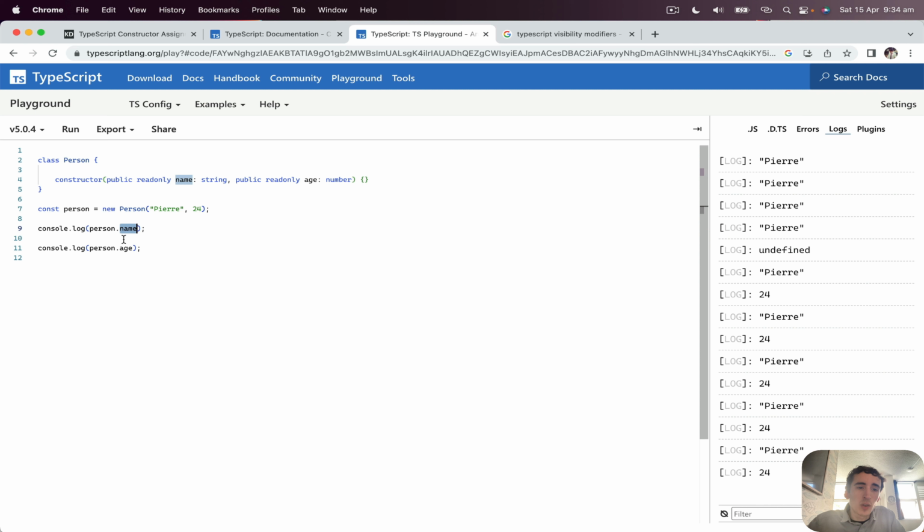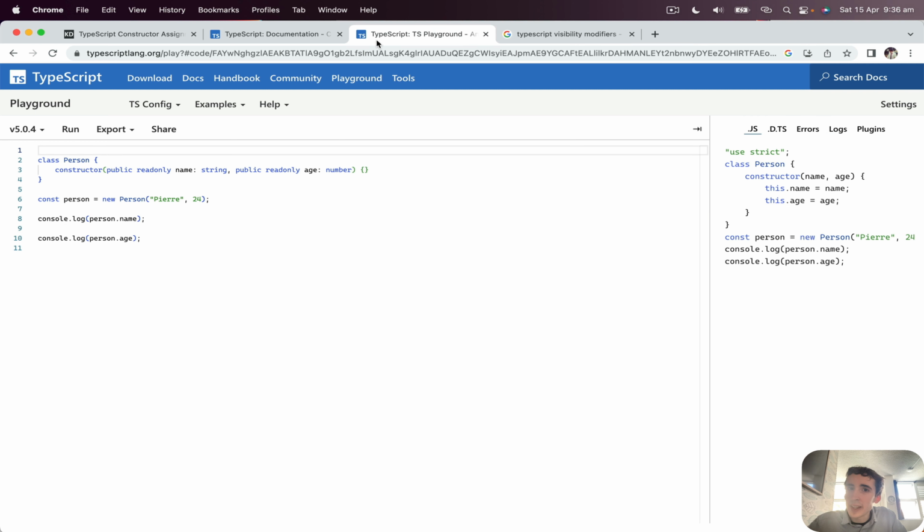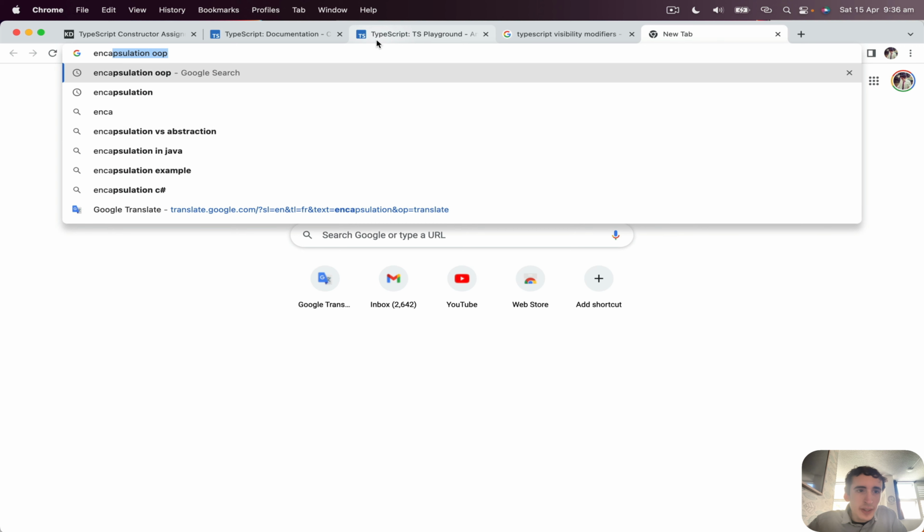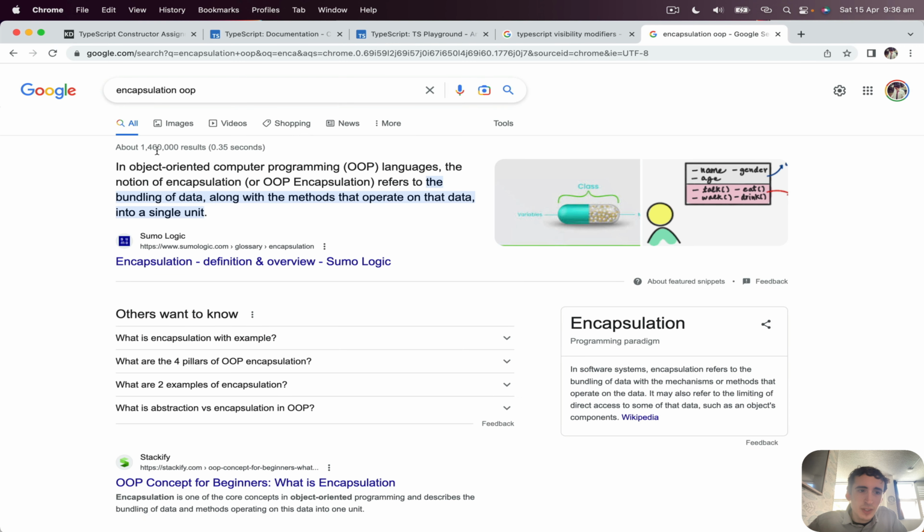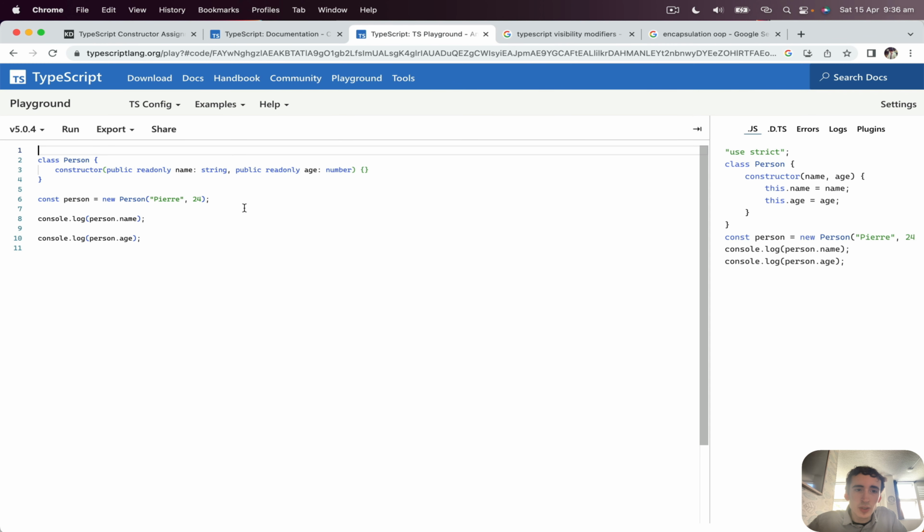Normally all of your class properties have to be private, but when it's read-only, it's like a constant, which is great. And if you're aware of encapsulation in OOP, it's a really important concept. Encapsulation is about the visibility of your class members, so methods and properties. This is why it's important to have read-only or private for your class properties. For this example, I set them to public, but ideally it has to be read-only.